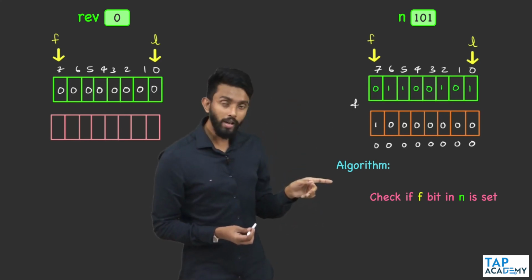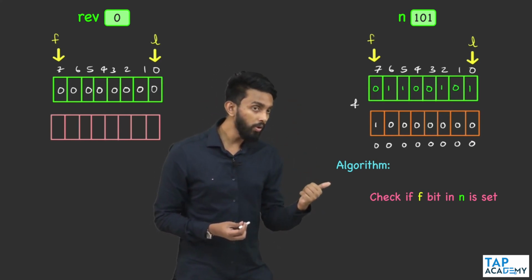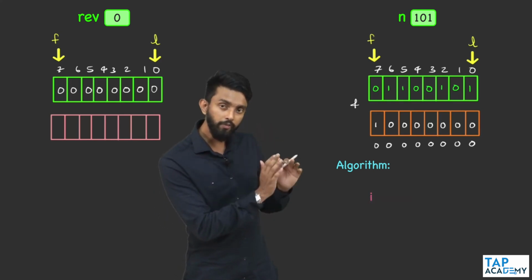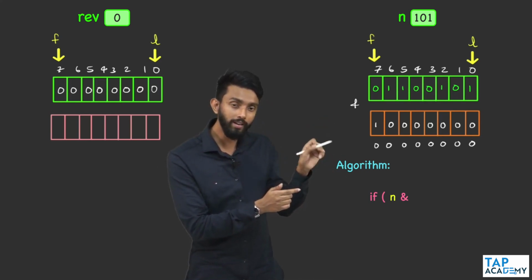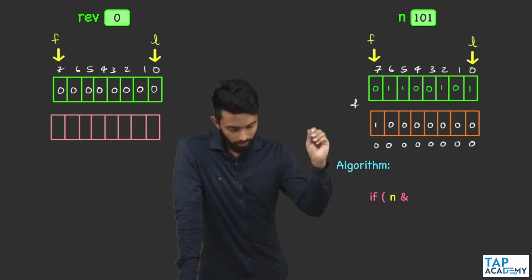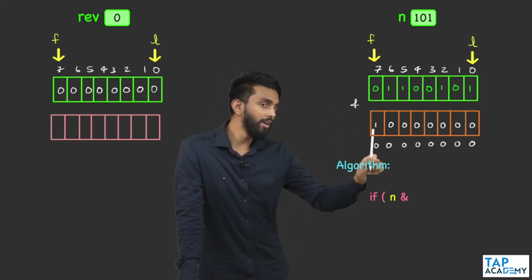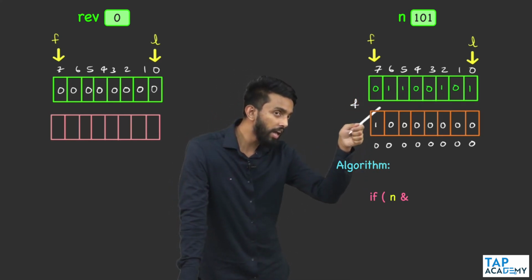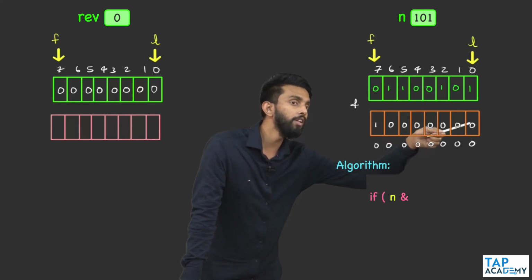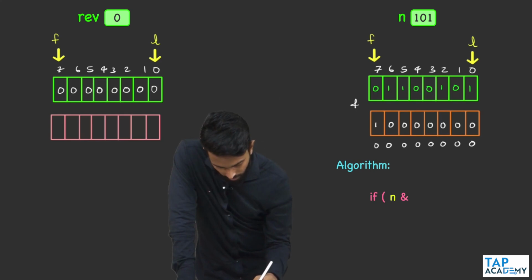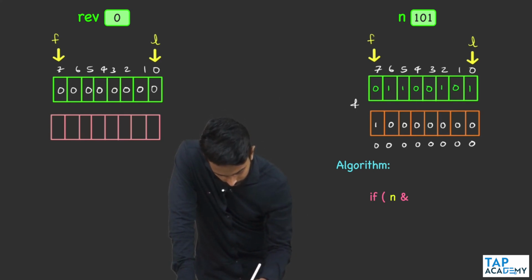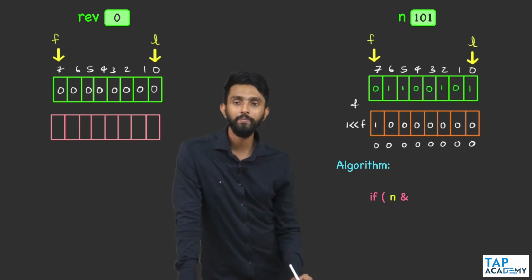So now that English statement, I'm converting it into code. How will I check this? Very simple. I will check if in case n and I want this mask. Now how will I get this mask? Very simple. Look at this mask. This mask is nothing but 1 has to come wherever f bit is there. Rest everything else should be 0. So would you agree this is as simple as if in case I do something like this, I will do something like 1 left shifted by f times. I hope you're able to think.